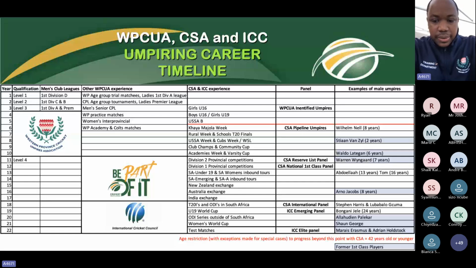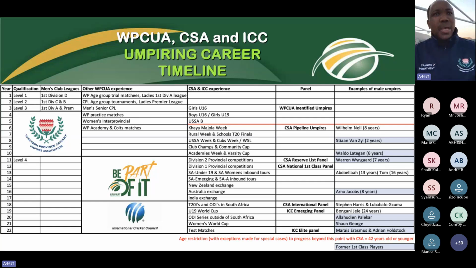So the reason we do this is to ensure that we have contacts everywhere that you might be, so that when this course ends, we are able to put you in touch with the Umpires Association closest to you. So please don't just put in the country that you are in, put in the town, the city, or the state that you are in in your country, so that we are able to link you up with the Umpires Association closest to you. So if you live in and around Cape Town, you will join Western Province Cricket Umpires Association.